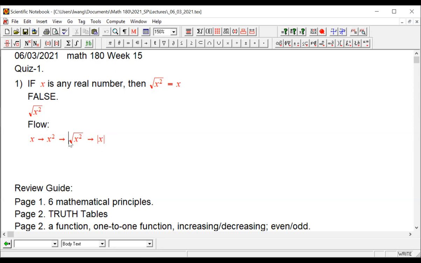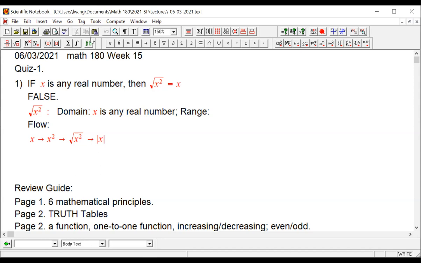And the domain of this function, what is the domain of this function? The domain of the function is all real numbers. x is any real number, right here, it's specified. x is any real number, right? And the range, what is the range? Well, we're taking the square root of a non-negative number.